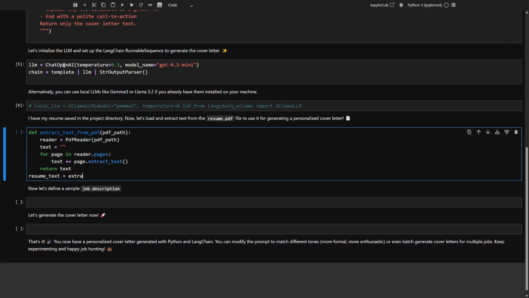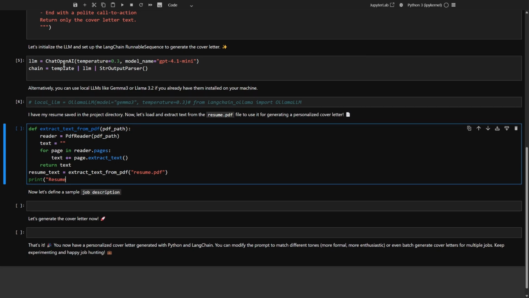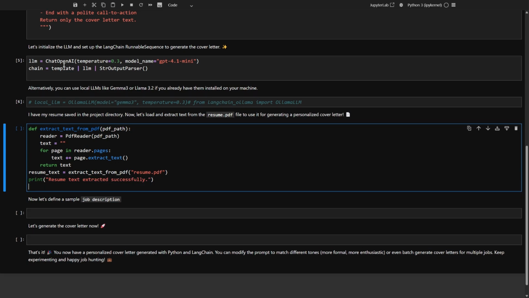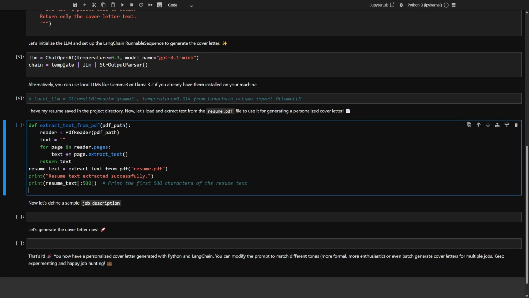Now, you're using that function to pull the text out of a file called resume.pdf and saving it in a variable. Let's print a quick message just to let you know the text was pulled out successfully. And finally, you're showing the first 500 characters of your resume so you can see what got extracted.